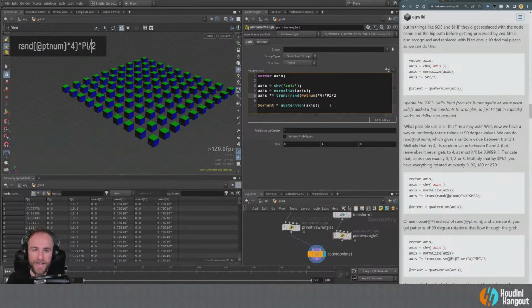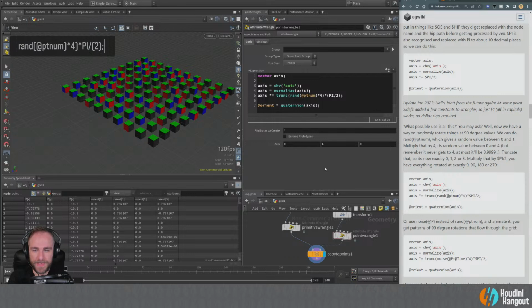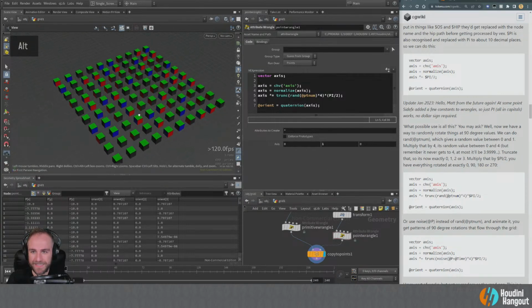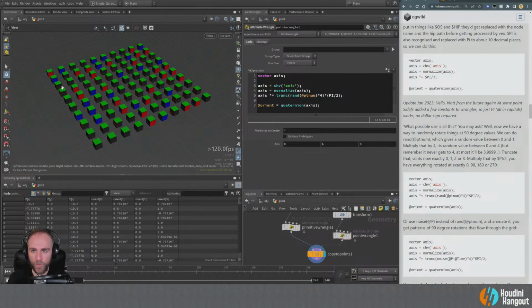Right, so in fact, if you wanted to, just to make it a little clearer for yourself, you could do it like that. Just to make sure that everything is evaluating the way you want it to. And I think it looks maybe a little cleaner that way, maybe not. That's just up to you, but cool. So we've got pi divided by 2 like that. And so now we have these boxes all randomly rotated like this. Okay, so we have a random rotation of these boxes based on whatever number comes back between 0 and 1, and we're now rotating it around in 90-degree increments.